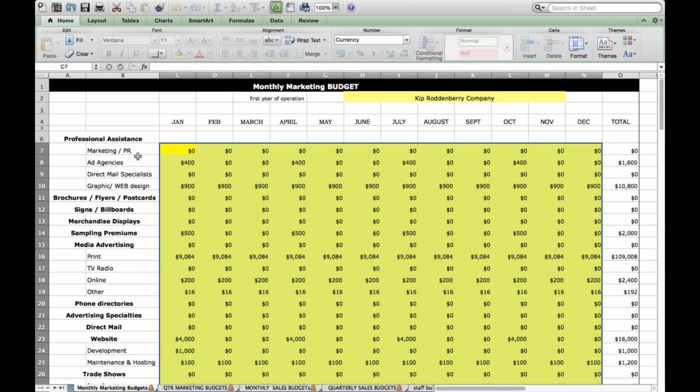Now, on the websites, he knew they went to specific websites too, to keep current. And they went to government websites, but there are universities and such where you could run banner ads and things like that. Those were the online ads. I'm not sure what the other was, but again, he was limiting the amount that he was spending every month. Phone directories didn't do him any good. Advertising specialties or giveaway things, he didn't really have any of those either. And then direct mail, he found that when he would mail things out, very few people responded. Plus, with a lot of big companies, if they don't know where the mail's coming from, it goes into the junk. So he said that didn't work. So the two best ways to reach his customers were print and online ads. And he drove people to his website.